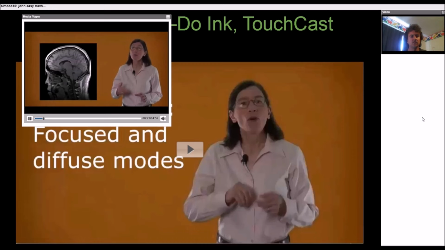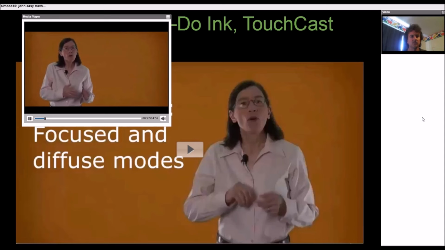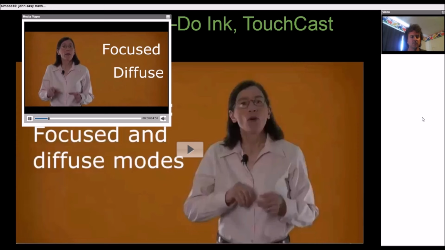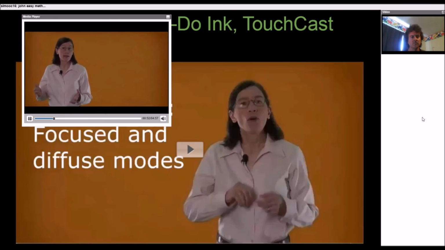Researchers have found that we have two fundamentally different modes of thinking. Here, I'll call them the focused and the diffuse modes. We're familiar with focusing. It's when you concentrate intently on something you're trying to learn or to understand. But we're not so familiar with diffuse thinking. Turns out that this more relaxed thinking style is related to a set of neural resting states.